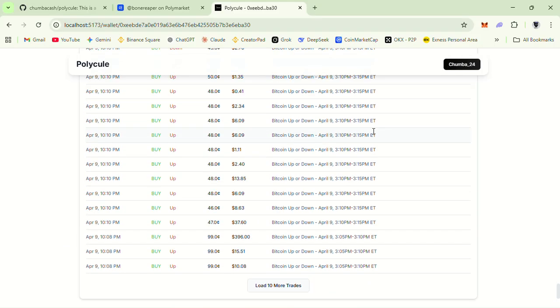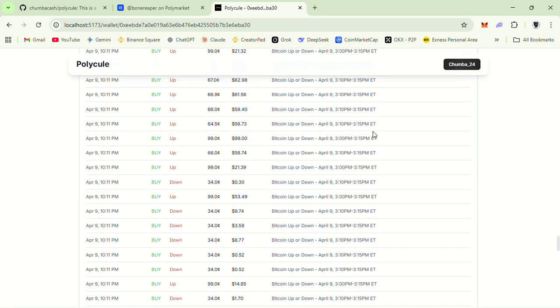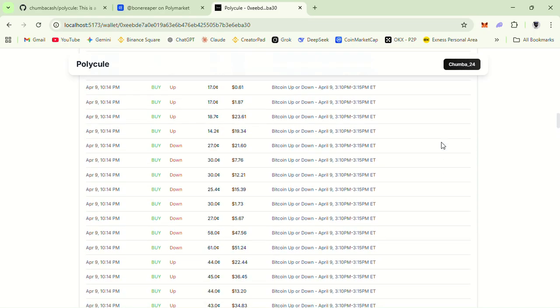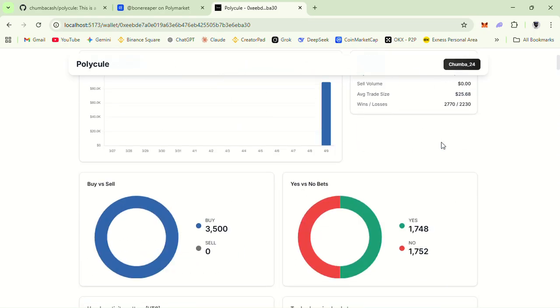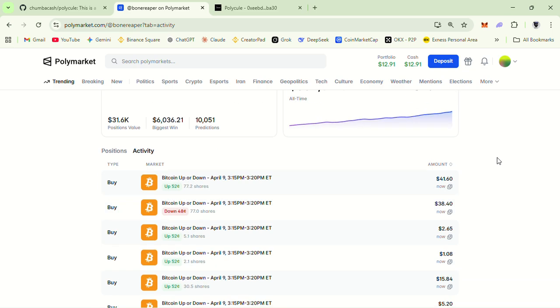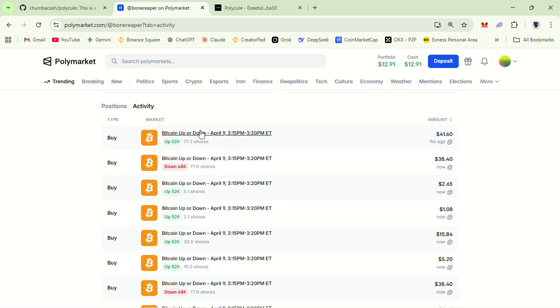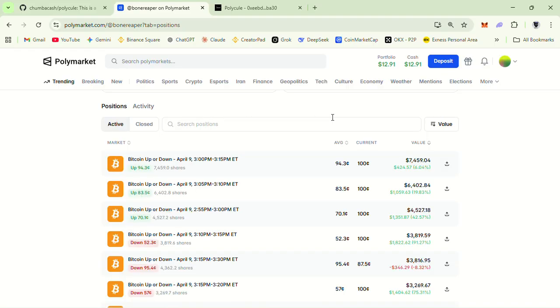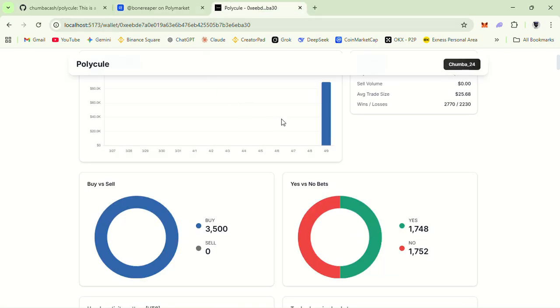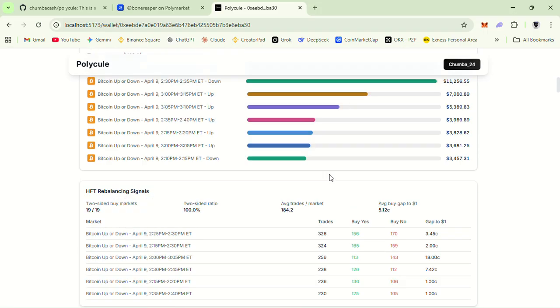But before even that, I think you can see the feature that I tried to work on. I tried to improve the UI in general, but I have another wallet. Maybe you can check it, because once I launch this, you can just analyze for yourself how this wallet does. I don't want to expose anything or give a hint on my thought process, but you can leave maybe how you think this wallet trades.